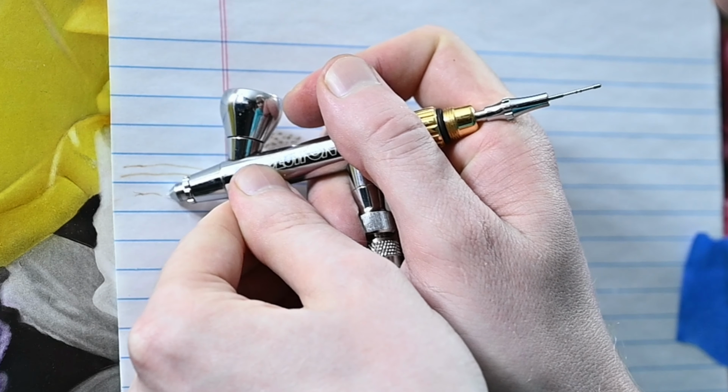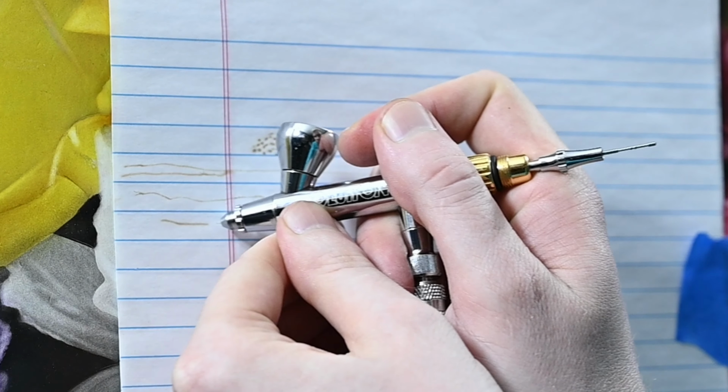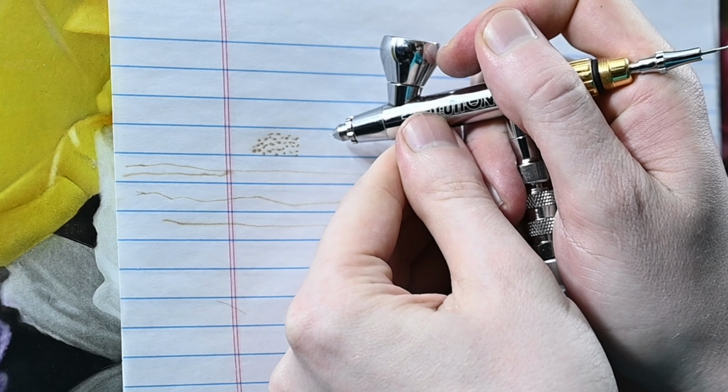For painting fine lines, this airbrush is excellent. I could spray a line thinner than a human hair. But to be fair, I could do this with pretty much any airbrush 0.5 or smaller. The trick is just holding it right off the surface you're painting, reducing your paint, and dropping your PSI.